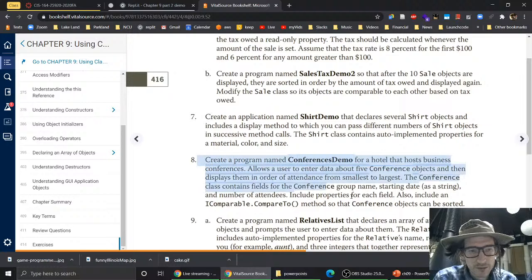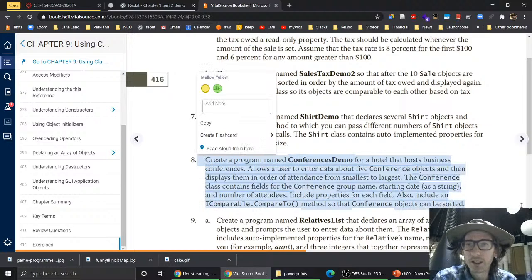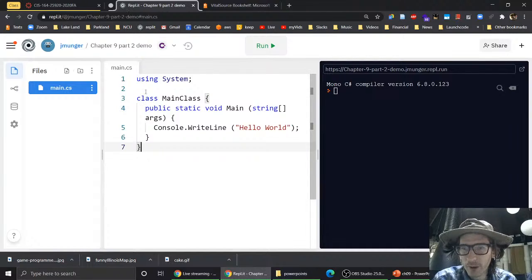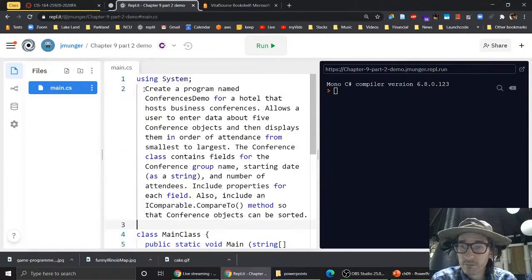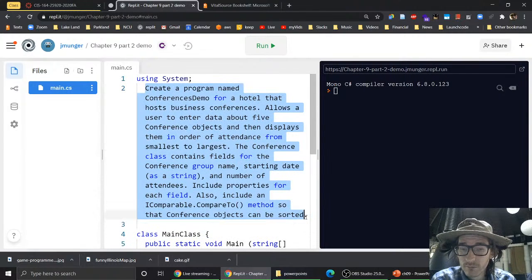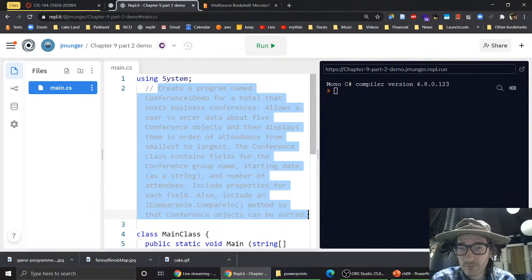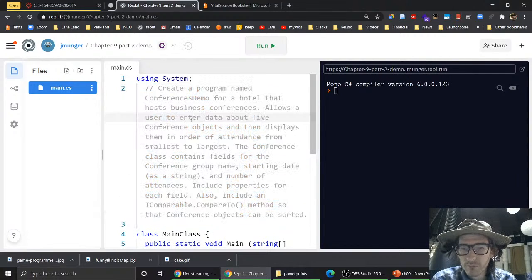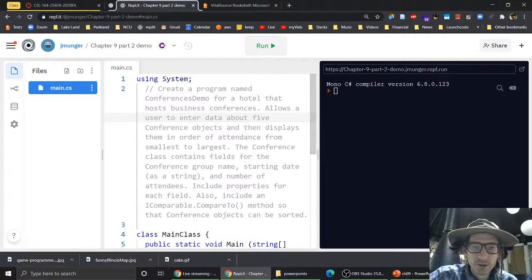I'm just going to copy the exercise here and throw it in a comment so we don't have to keep switching back and forth. All right.